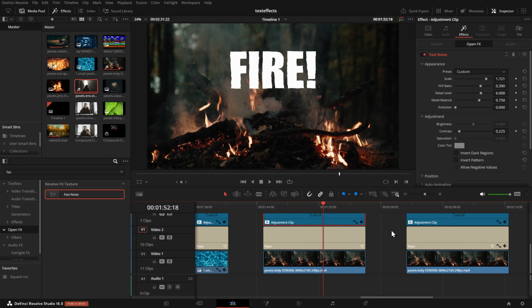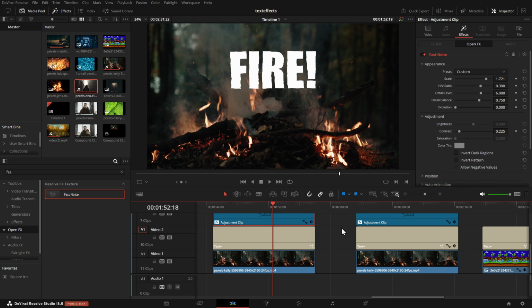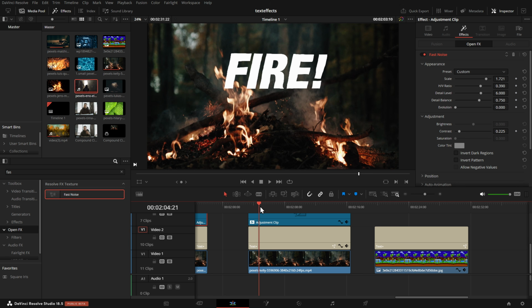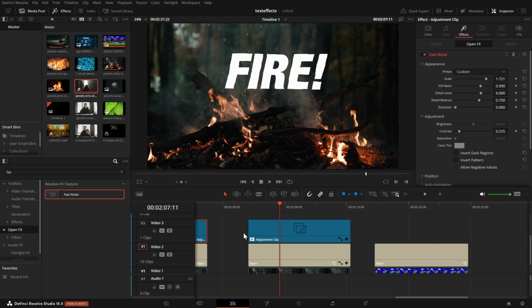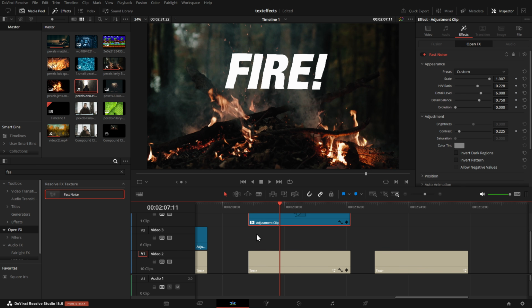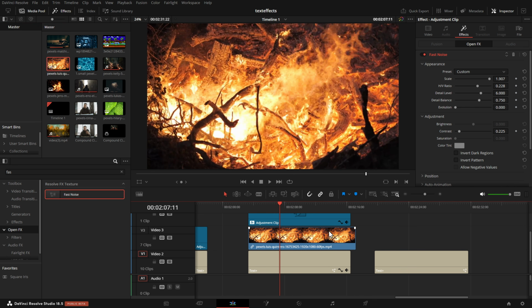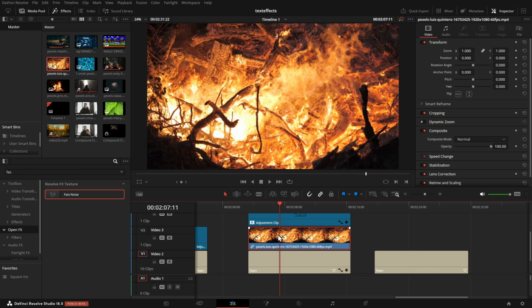Now, once again, you can start to do some really cool stuff with this and combine some of the effects we've already covered. So I've got another example here, which is basically exactly the same thing. But what we're going to do is just drag up the adjustment clip to make some room here. And then I've got another video of some fire. So this is a different clip of this bonfire. Then we're going to do that video in text effect we covered earlier.